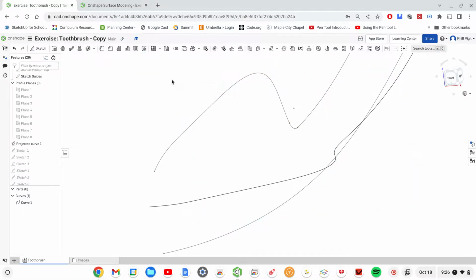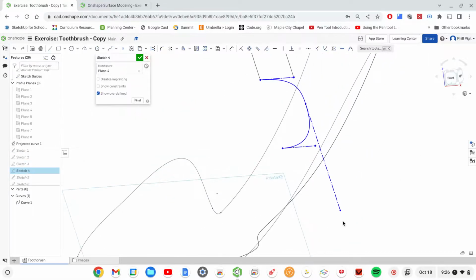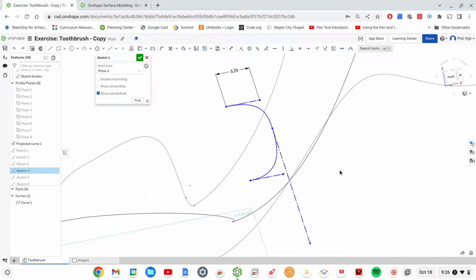Click the check mark. So that was 3, we're on to 4. So you get the idea. All you'll need from this video basically is the dimension for the last part. So let's go ahead and attach it with the pierce relationship to the projected curve, which I believe is that one.